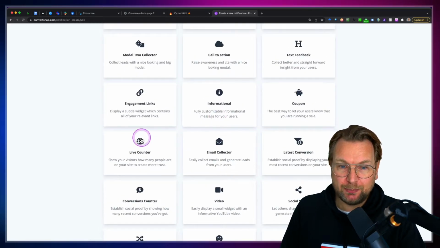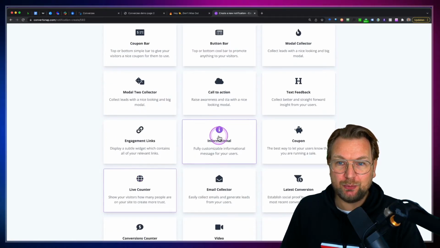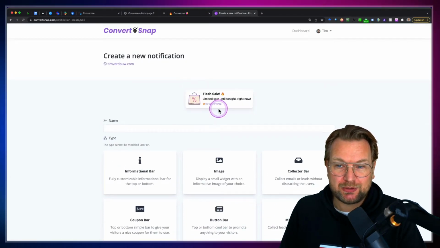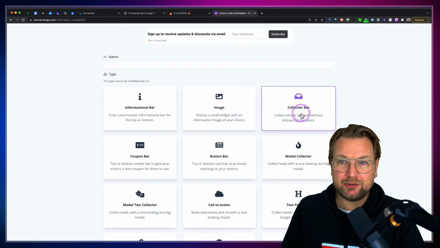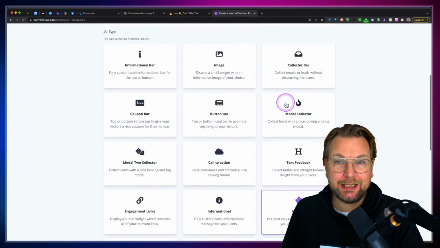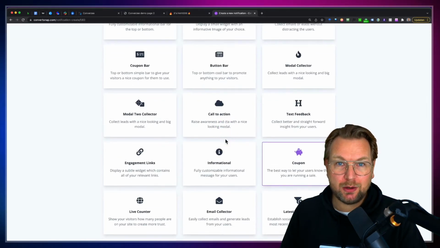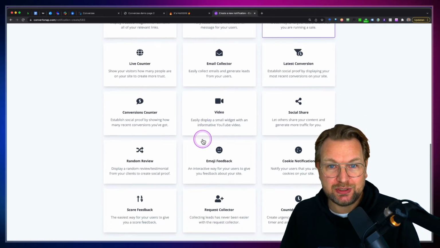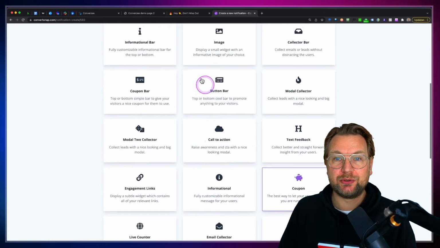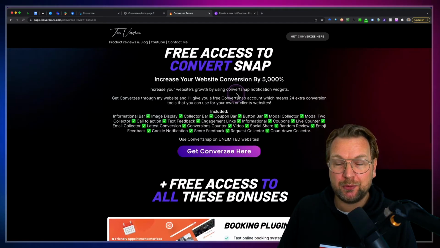Let's say you want to do a live counter on your website, you can do that. You want to do an informational pop-up on your website, you can do that. If you want to have a collector bar, you can do that as well, where people can subscribe to your list. If you want to add a coupon to your website, you can do that as well. Simply add one code to your website, use this tool, use all these conversion tools.